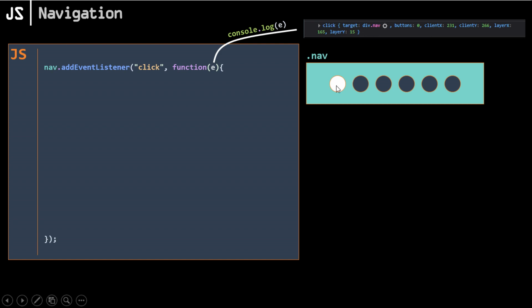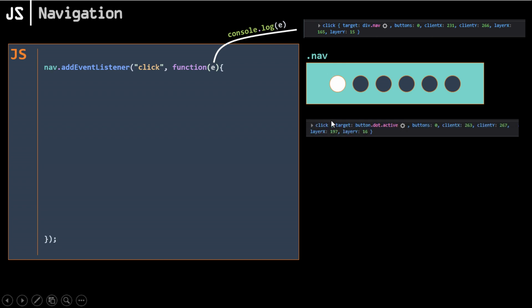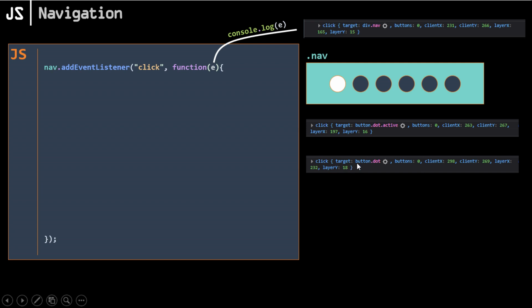If I clicked, for example, on this dot here, and I take a look at my event in my console log, the target says you clicked on a button that has the class name dot and a class name active. If I click on one of these dots instead, the target will say button.dot, no active class here.